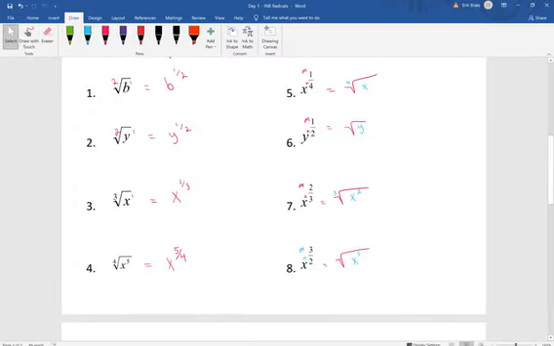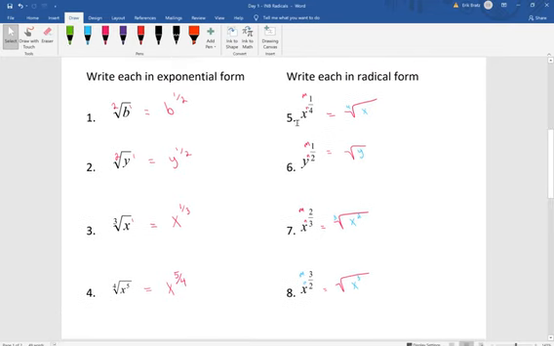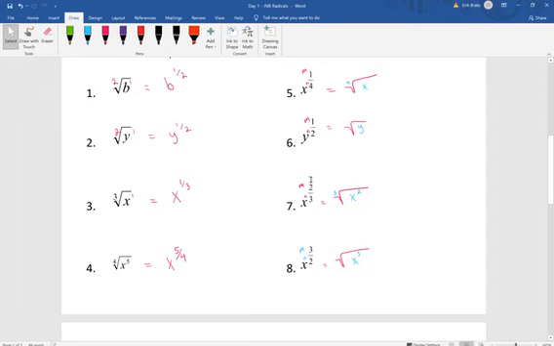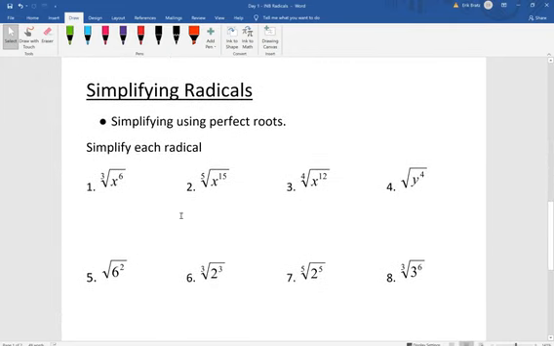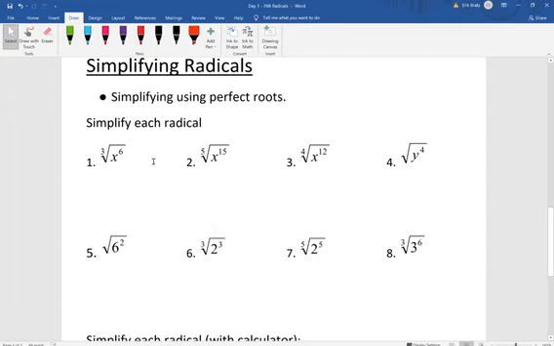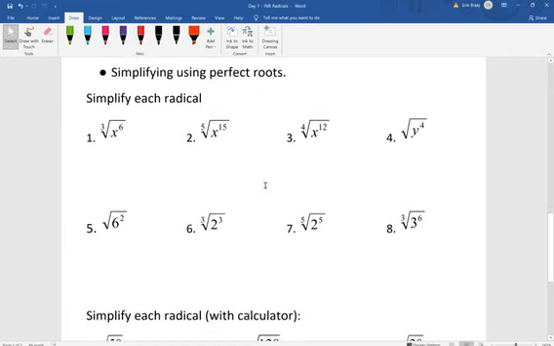So I'm going to zoom out. And they're literally the exact same type of problems. You could start with one form, go to the other form, and then you can work your way backwards as well, just to double check. Now, moving on here, we are going to do two things. We're going to apply what we just learned, changing each of these from radical to exponential form. It says simplify each radical. So we're going to change it to exponential form, and then we're going to try to simplify if possible. So let me go ahead and zoom in.